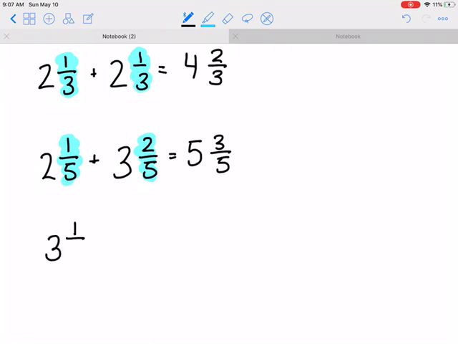3 and 1/6 plus 3 and 4/6. So same way we're going to do our fractions first. 1/6 plus 4/6 is 5/6. 3 plus 3 is 6. Great, so that was set number 1.